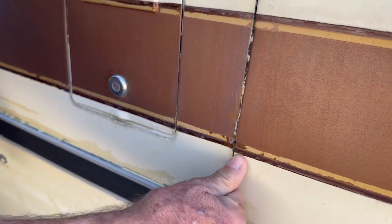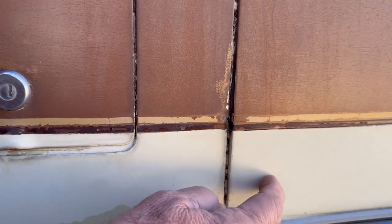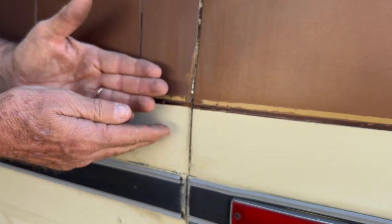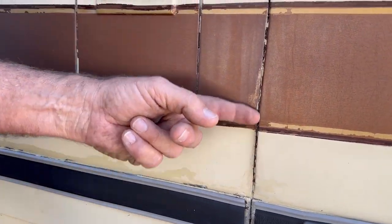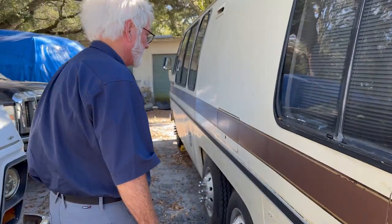Take a look here — see how this is pulled away? This is plastic and this is an aluminum panel. There's no way to pull this thing out, so what did they do? They just filled it. You didn't even notice if I didn't show it to you. They just filled it and let it go. So that's a good thing to do right there.